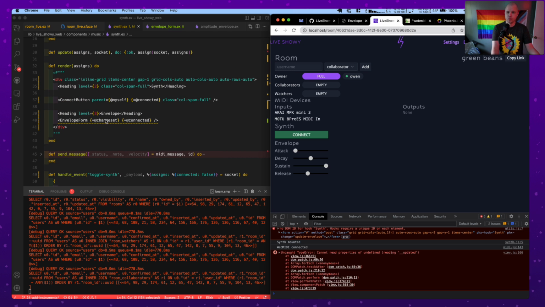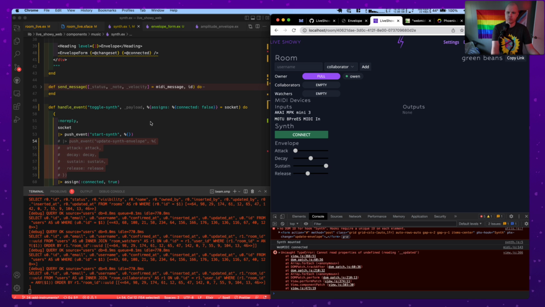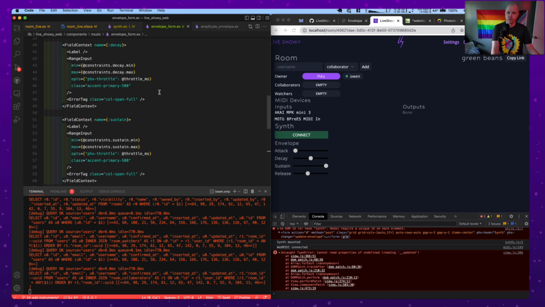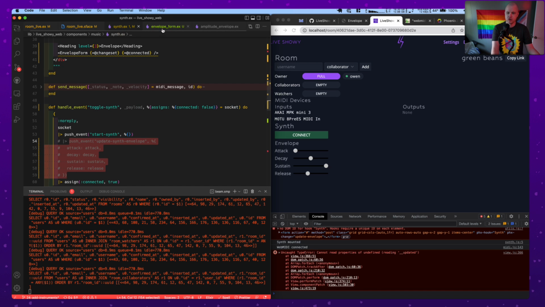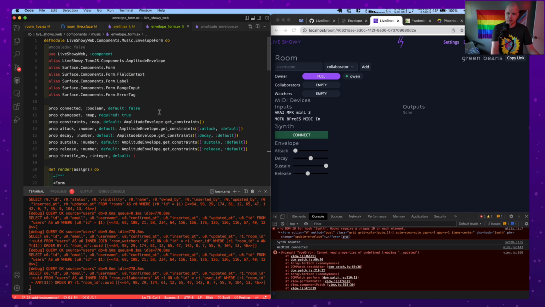So got the synth envelope. Envelope form as a component. So we actually do need those attributes, or properties, to be passed back here.